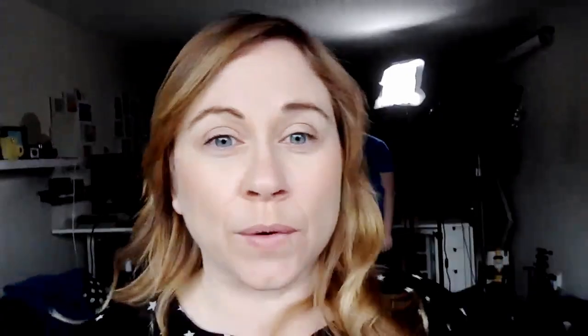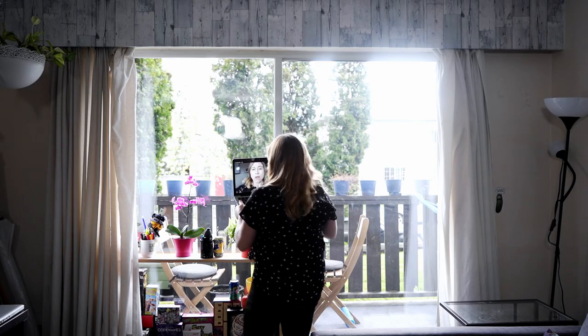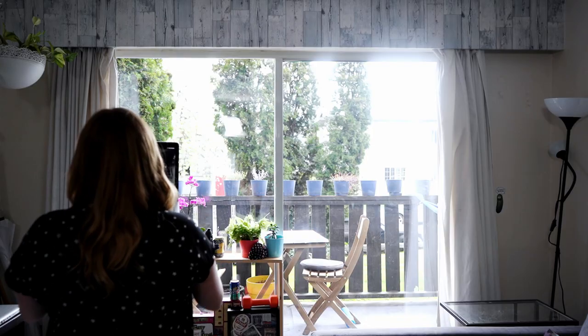With the window in front of us, we want to focus on distance — how far away from the window you are. When you're close to the window, you can see that everything behind you gets a little bit darker. As you move back away from the window, the rest of your house and your bored boyfriend will show.